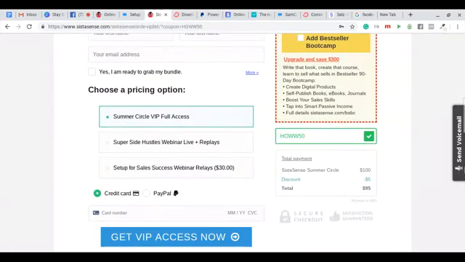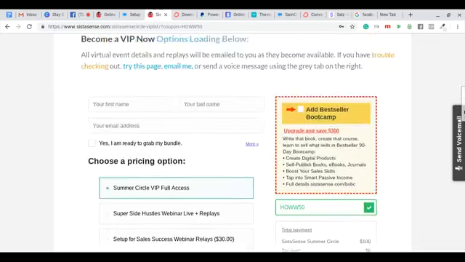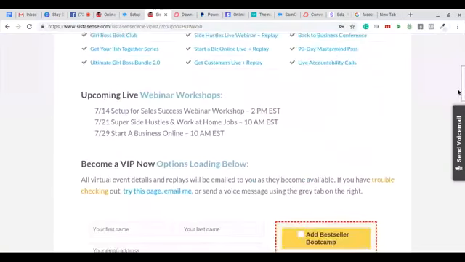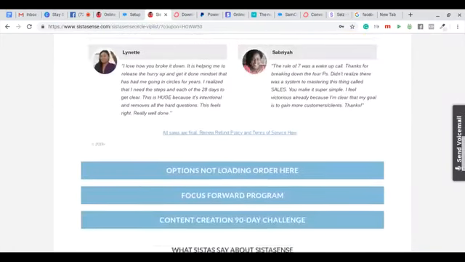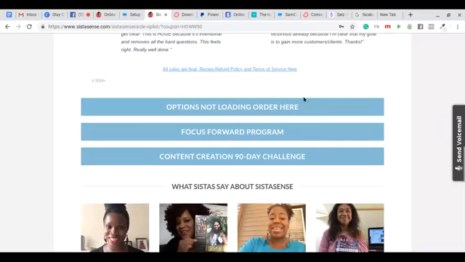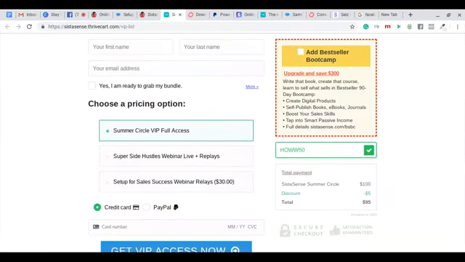Which is pretty cool. Let me go back to this page here. So I tell people when they come to my website, when they look at this page, if for whatever reason they don't see the purchase information, they can click a button. Normally, directly underneath the purchase information, I will put a button like this. So I can show you. It's going to load. This is the Thrivecart stuff.